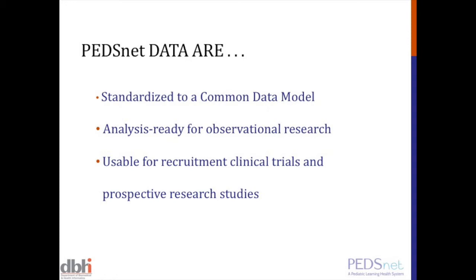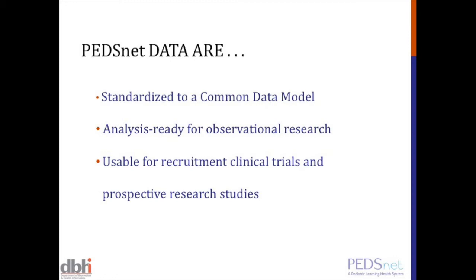So what PEDSnet is aiming for is data that are standardized to what we call a common data model, a common representation, that are, at least in structure, ready to be picked up and used for observational and prospective research. I want to be careful about how literally I make that statement because, as I said 2 slides ago, one of the things that's very true about health system data is you don't get to specify what the data are, right? Unlike a research study case report form, you get to specify how you use the data. And we want these data to be usable not only for big population level studies, but actually to reach out to patients, recruit them to clinical trials and prospective studies.